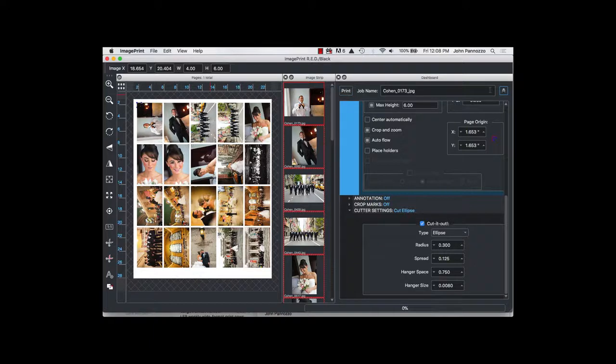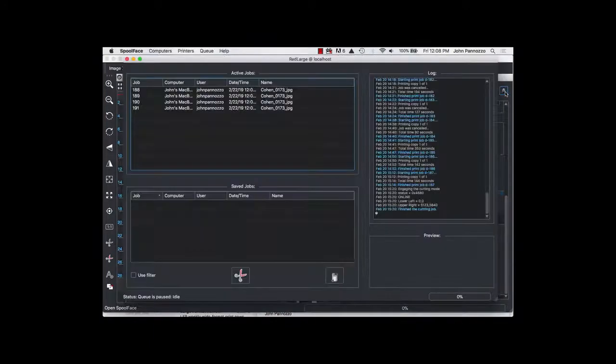And now let's go look at our queue. Here are the 4 jobs that I sent to the queue, and we can see the preview down here. Job 1 and job 2 look all the same, except for the last one, which has a 1/4 inch spread between the images. Now I'm going to enable my queue and send these off to the printer and let them print, and we're actually going to show you the cutter in action and get a good look up close at how this all works.